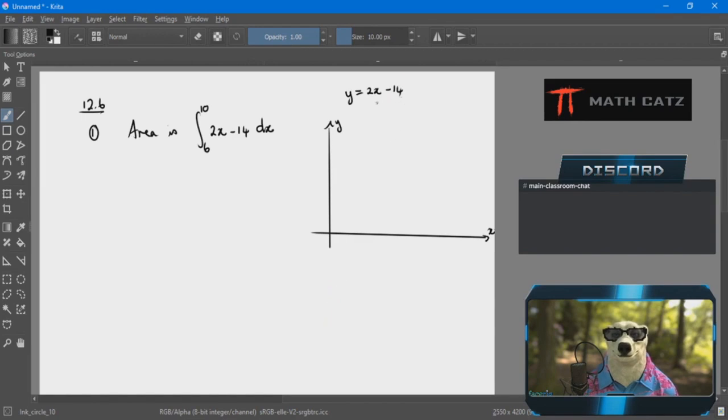My x-intercept: if I plug in 0 for y, 2x minus 14, so x is going to equal 7.